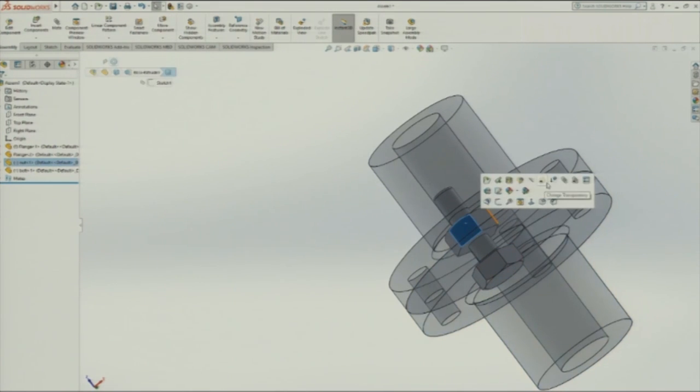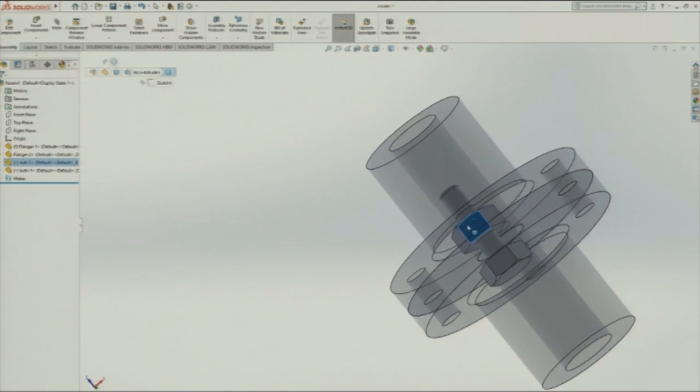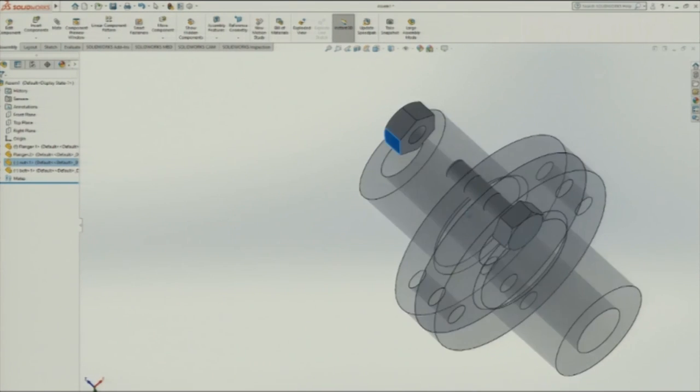So, we can see the nut, because nothing is still locked, we can easily move the nut. Okay. So, we can move it. It was not locked, it was not mated, the surfaces were not mated.